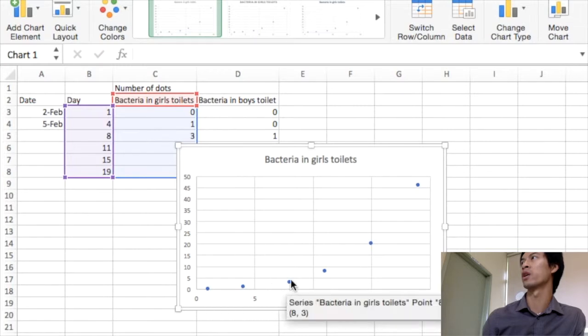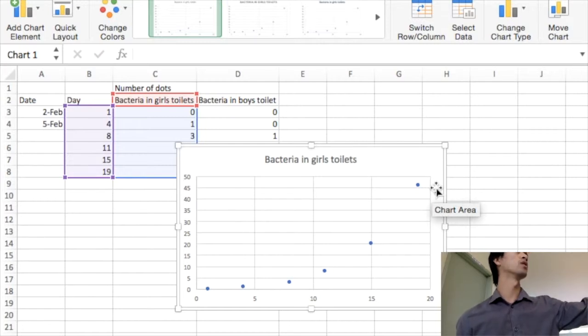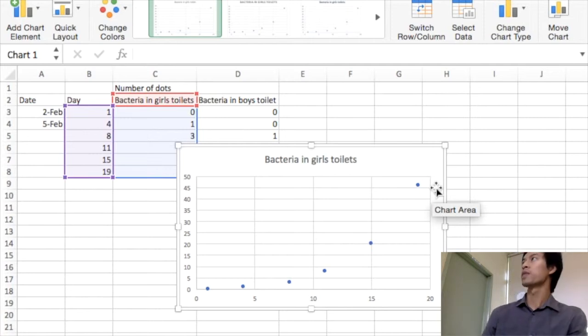So you can sort of see it growing. What can you already tell about bacteria growth? It goes up. Not only does it go up, it goes up in what? It doubles, or it kind of goes up exponentially. Yeah, that's what the graph is telling me, and that's what I'm interested in finding out. Okay.